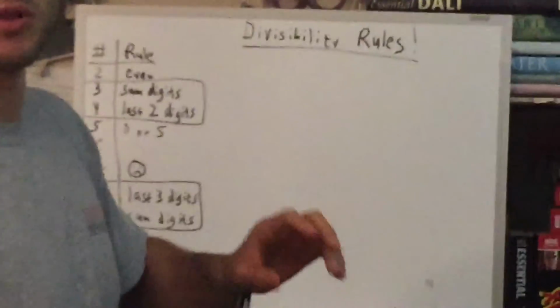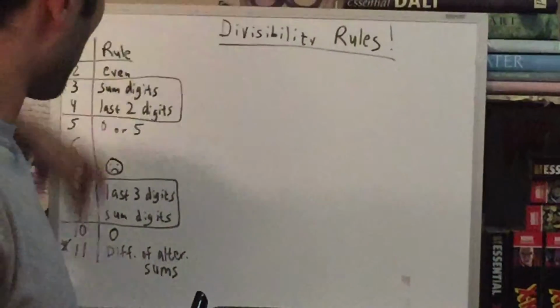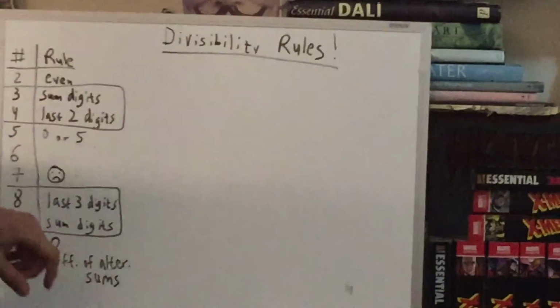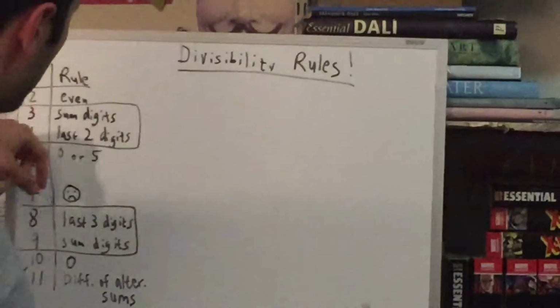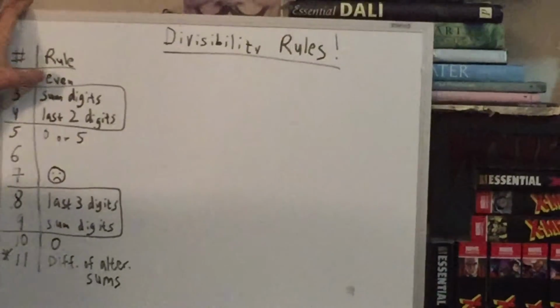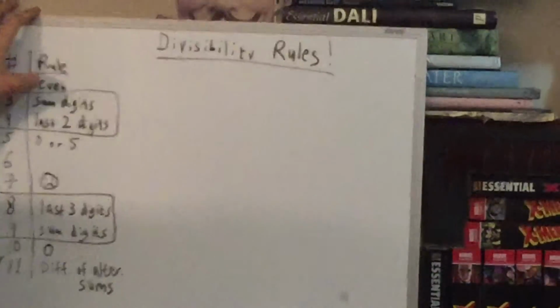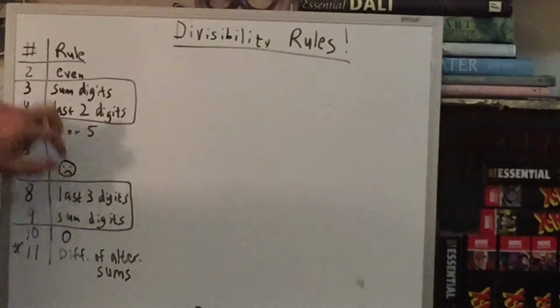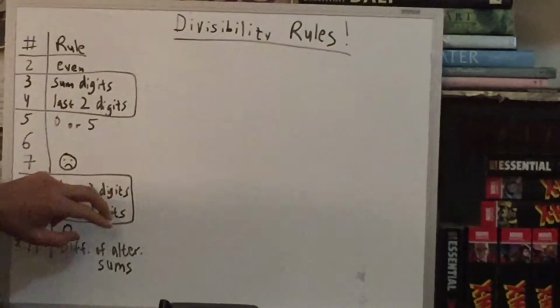So this video is going to have two parts. The first part, we're just going to go through the rules. Second part, we're going to prove why the rules work. So most of you already know a lot of these. To test whether a number is divisible by 2, the rule is you check whether the last digit is even. So it ends in 0, 2, 4, 6, or 8. The ones in the boxes are the rules that some of you might know, but a lot of you might not. So those are kind of the new ones we're going to focus on.